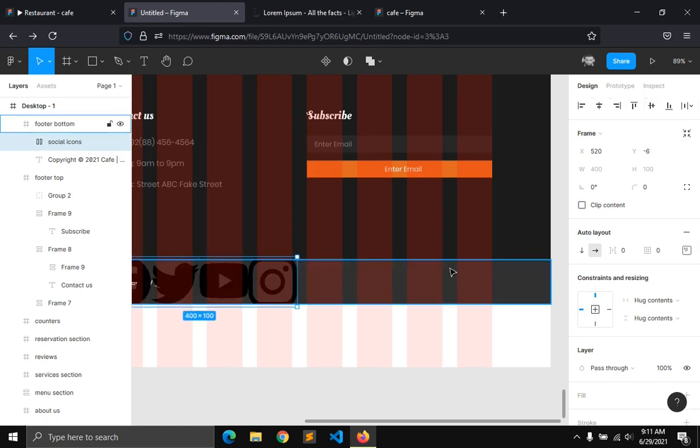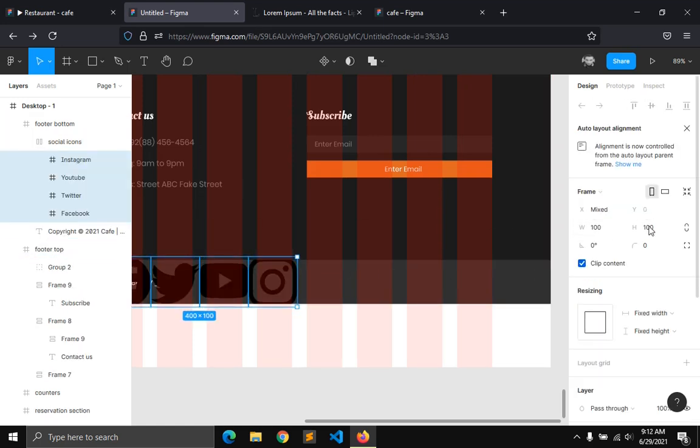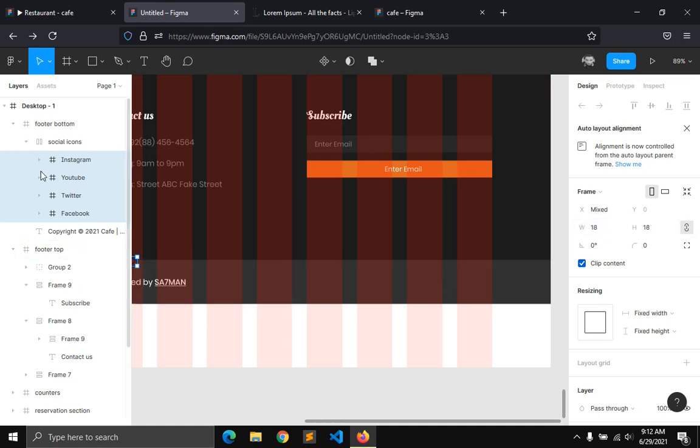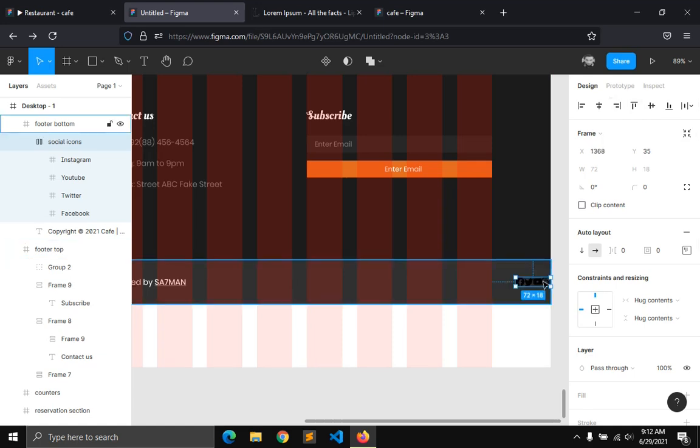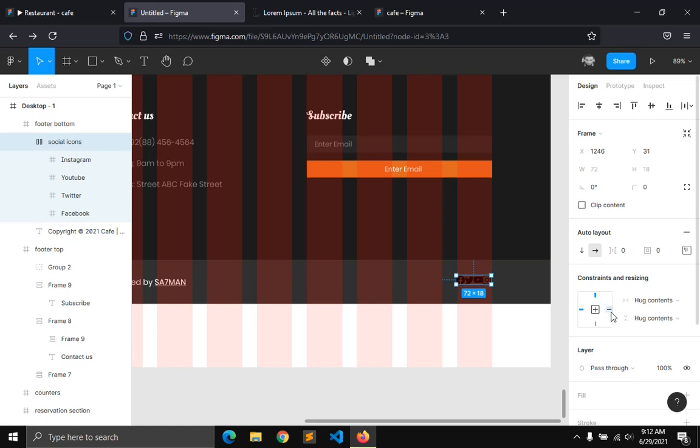It's going to be center. The font size is going to be 18. Okay, it's going to be center and the left side. The constraint is going to be the left side.